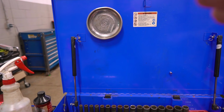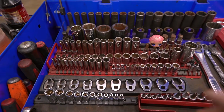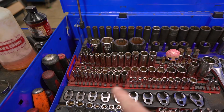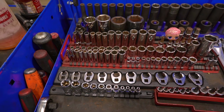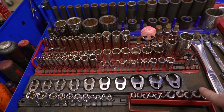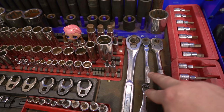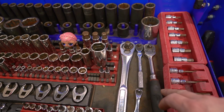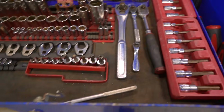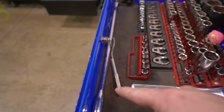Alright, just got my parts tray up here. These are the stuff that I use on a daily basis. Got all my sockets here, my impacts, my 3/8, quarter. I got my crow's feet down here. Got my Torx here, my other Torx here. My 1/2-inch ratchet, my 1/4 inch, 3/8. Got some Allens over here. Got my long-handled 1/2-inch in here, and then my magnet.